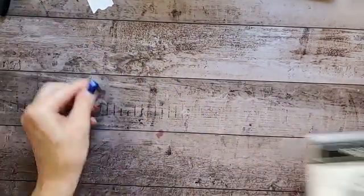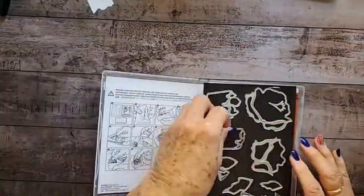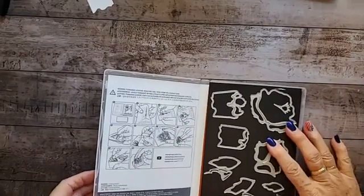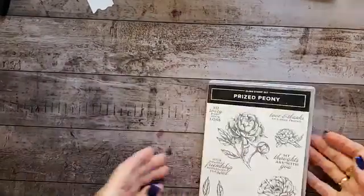All right, sorry. So what I'm using today is, and I should put this away or else I will lose it. Yes, these are on magnetic sheets, and I can give you the information on that when I post it on YouTube. Okay, I'm not going to use that. Get that out of the way.